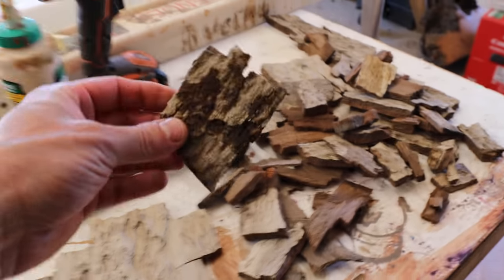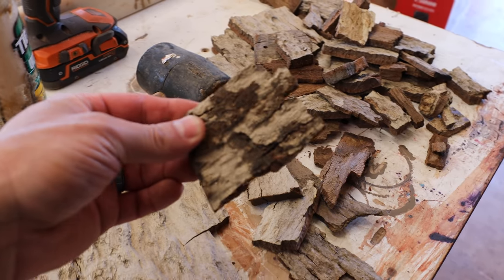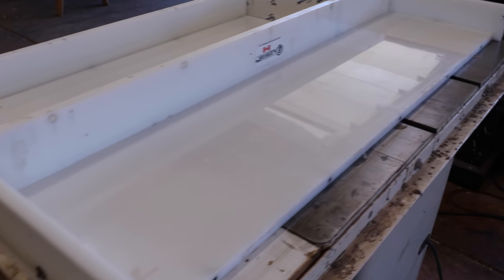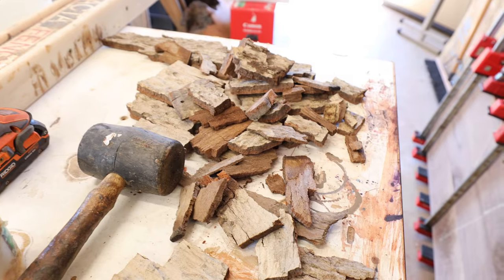So initially I'm gonna take all these pieces and coat it in some super clear tabletop resin to make sure that it's all sealed. And then I'll put them on the other side of this mold to let them almost cure. And then she has navy blue cabinets, so I'm gonna do a base layer in here of maybe 3/8 of an inch of navy blue. And then we're gonna glue these down and do a clear pour. And then I'm gonna make a cool shape, kind of like a charcuterie board serving tray. Let's get it.